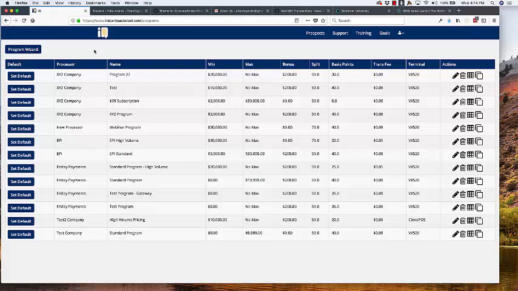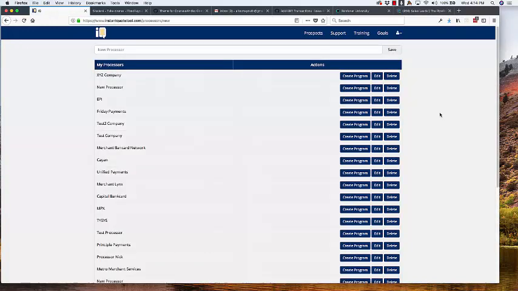So let's go ahead and create a program quickly just to show you how it works. We're going to click on the Program Wizard. Now, let me back up for 1 second and explain. When you get an ISO solution, our team will work with you. They'll look at your Schedule A. They'll talk to you about how you want to price things. And we'll get everything customized just for you to make sure that everything is working exactly as intended for you.